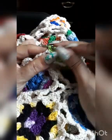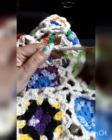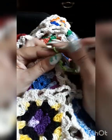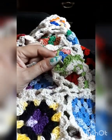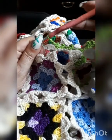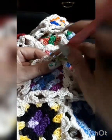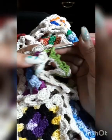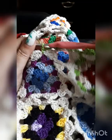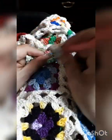So 3 chain, and like I said, if you're using a smaller needle to fit into your stitches, don't tighten it too much or else it's going to look funny. So I'm going to do 1, 2, and 3. Change my needle because I don't need that smaller one anymore. Since we did the 3 chain here, we're going to do the 3 chain here so it can add up to the same thing. So I like that. I don't think it's that bad. I think it looks pretty good.